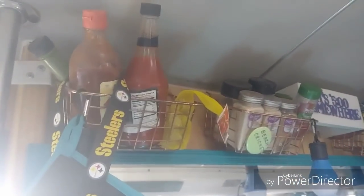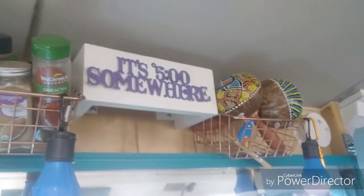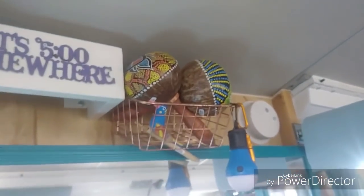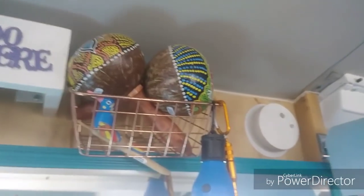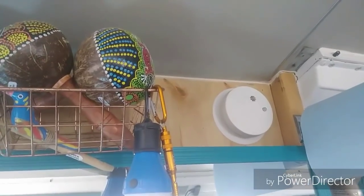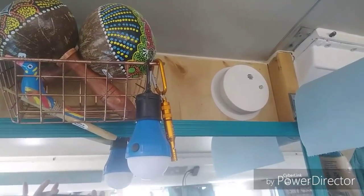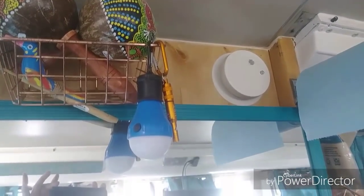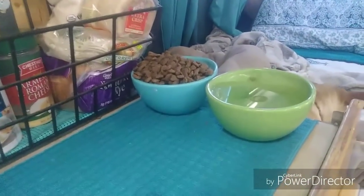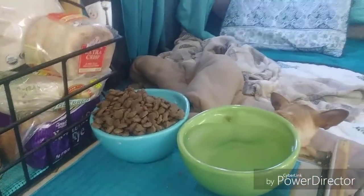I have my hot sauce and more spices up here - it's five o'clock somewhere! When I get in a playful mood I can play my maracas and bird whistle. That is a fire alarm up there - you've got to have that for safety. I also have the one for propane near the door.